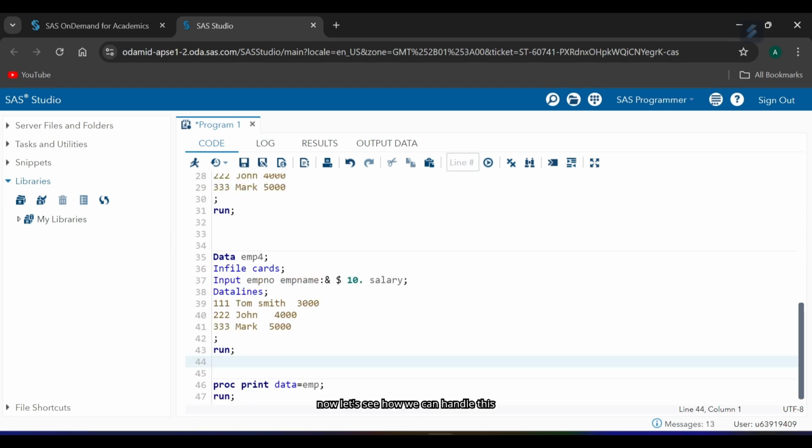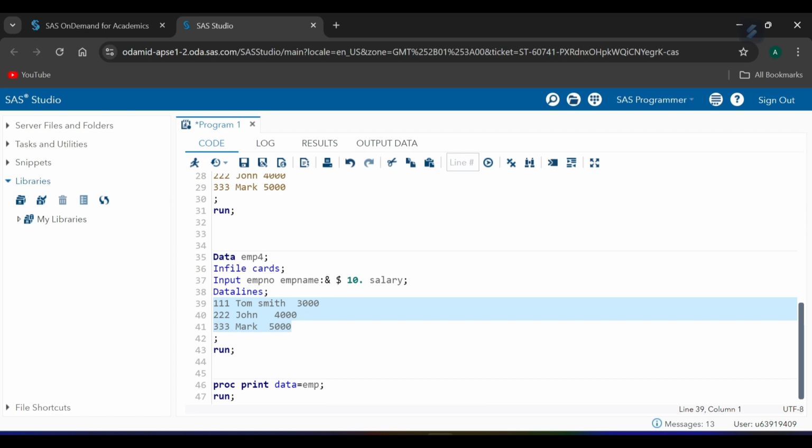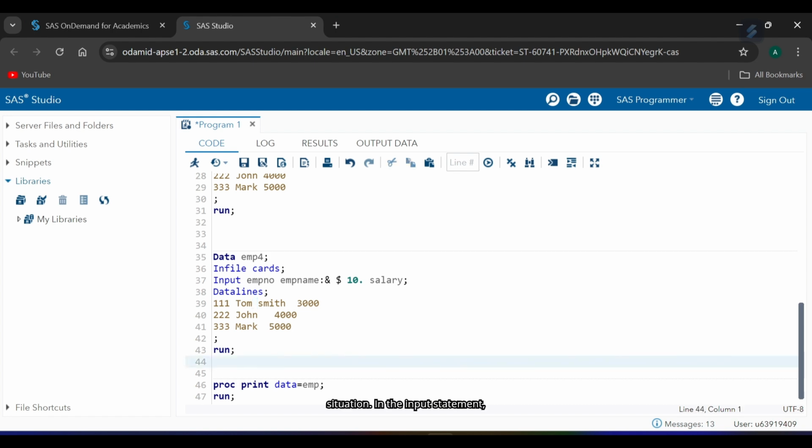So now let's see how we can handle this embedded space. In this table, employee 4, we have three fields: employee number, employee name and salary. And even in the raw data there are three values. In the first row, Tom Smith is separated by a space, which is called an embedded space. Now let's see how we can handle this situation. In the input statement, for the field employee name we have to mention an ampersand, which helps to get rid of this kind of issue.